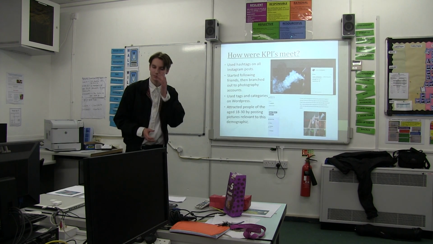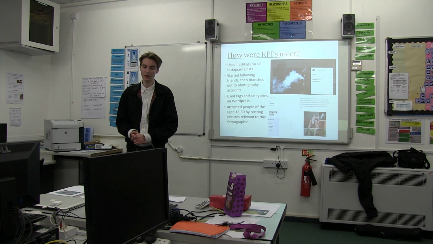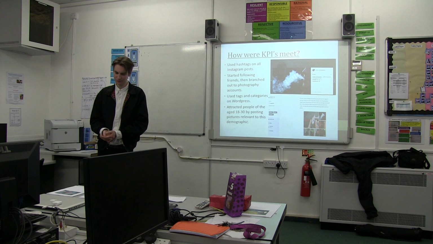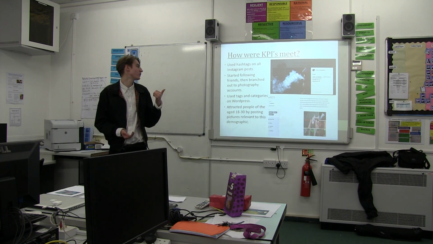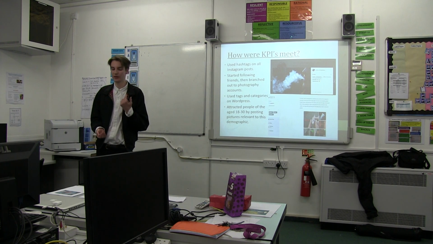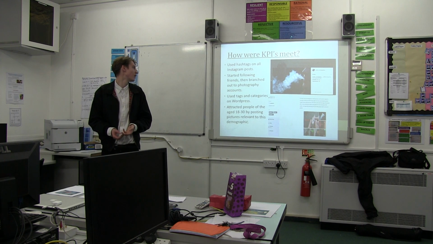How were the KPIs met? On Instagram, the KPIs were met by using hashtags on every post. And these weren't just any old hashtags, they were relevant hashtags. So for the drug abuse pictures, I used hashtags such as photography, photo smoke, photo art, and drug abuse, which were all relevant.